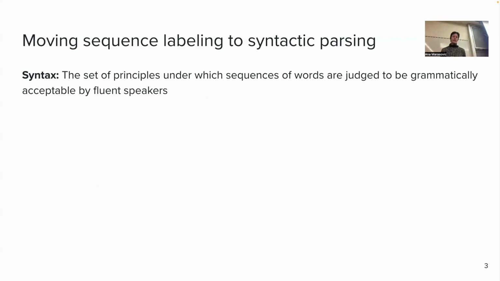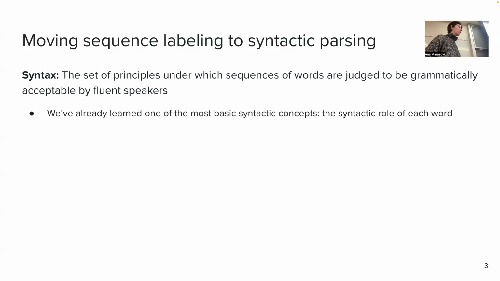Which brings us to syntax. Syntax is the set of principles under which sequences of words are judged to be grammatically acceptable by fluent speakers. And we have already learned one of the most basic syntactic concepts, and that's the syntactic role of each word. How did we call this? Exactly. So the part of speech tag is the most basic syntactic concept we have introduced, which tells us the syntactic role of a word in a given sentence.